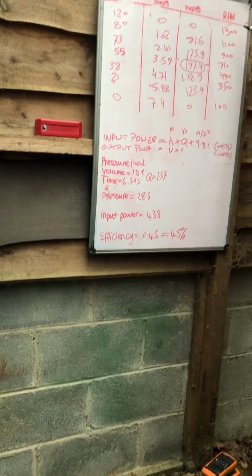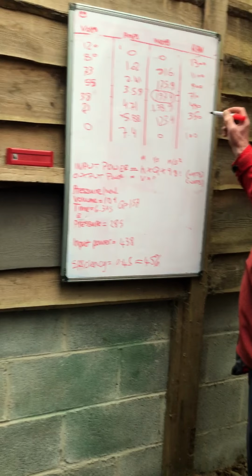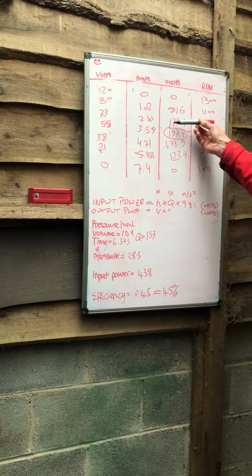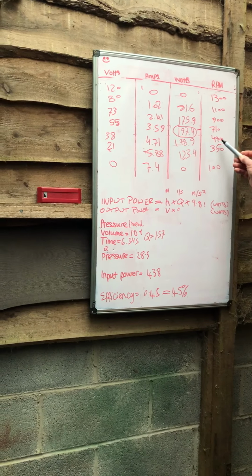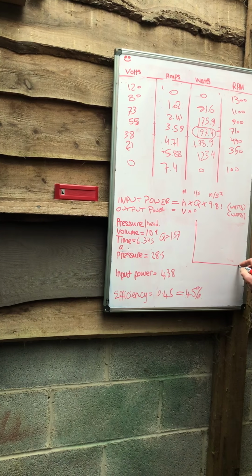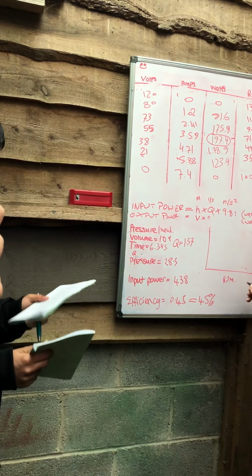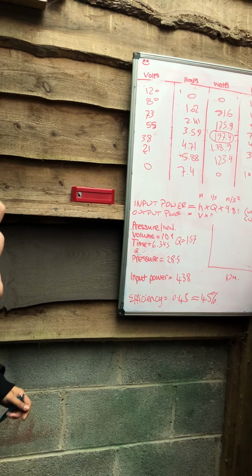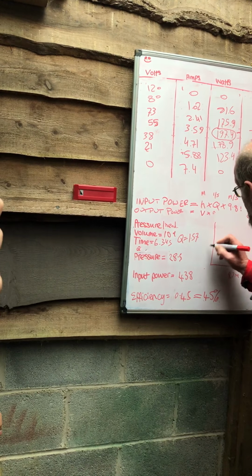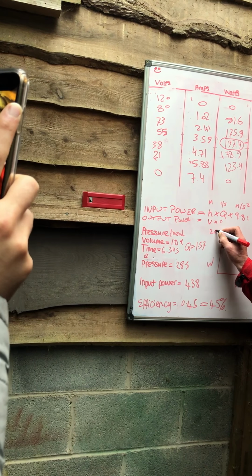Now, in relation to speed, the peak is at 710. Well, we're not exactly sure where it is. That's the point of inflection of the curve. But at 900 it's 175, and at 490 it's 178. So if we were to draw a graph, which you've got to do in your workbook, this is RPM, and we know that the fastest was 1300, and watts, we know the peak is somewhere around 200. We're not quite sure where.